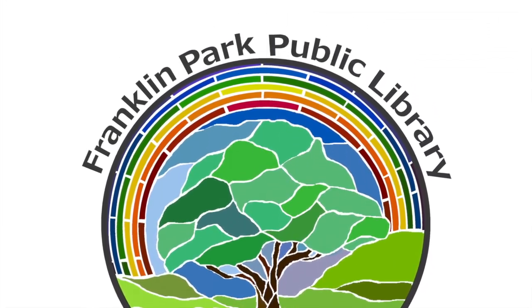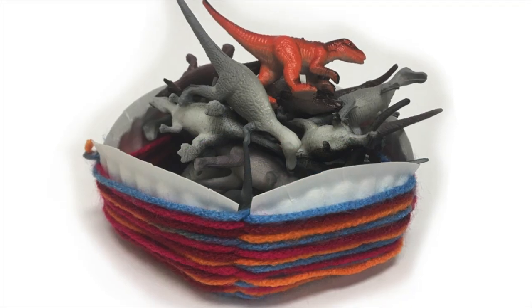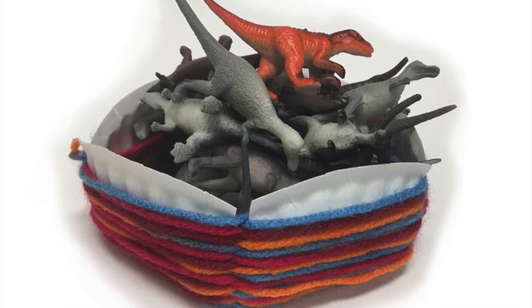I'm Miss Laura, and we will be making a paper plate and string basket. To make this paper plate and string basket, you will need scissors. So go ahead and, in your grab and go kit, you have a small ball of string and a paper plate.